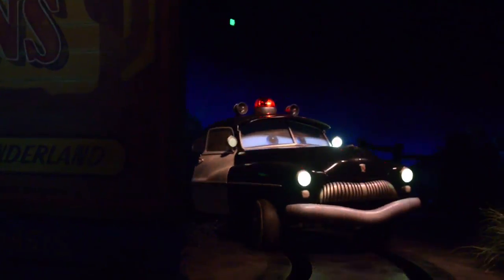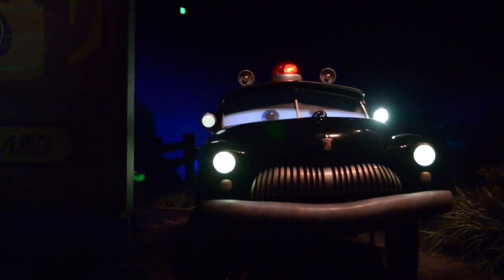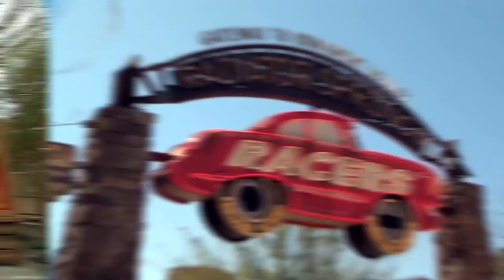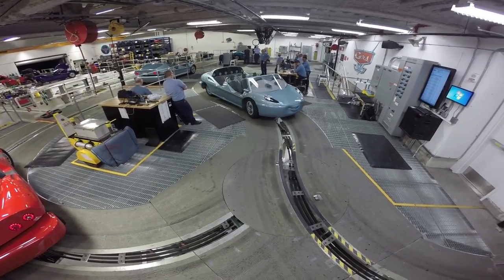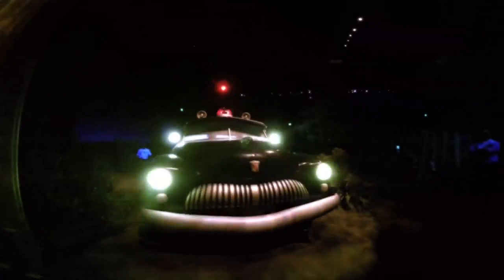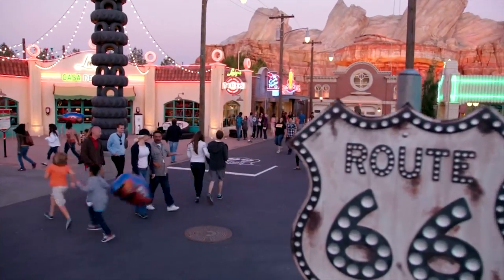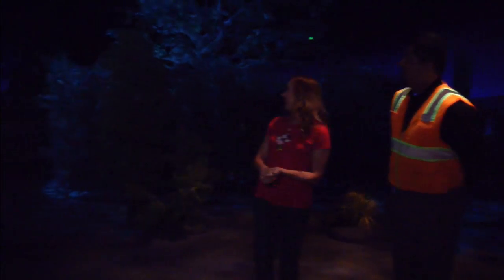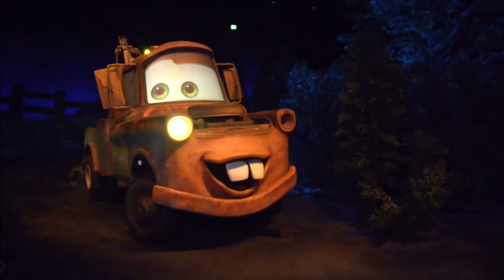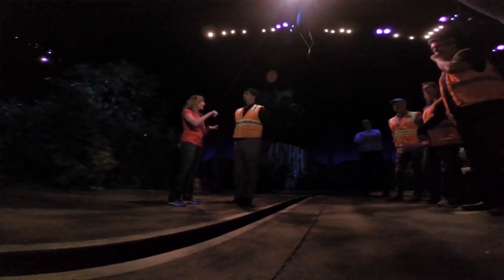From dancing water to talking cars, we cruised over to Cars Land to see what happens at Radiator Springs Racers when the lights go out. We had exclusive access inside the ride — some things we can't show you — but we got to see Doc and Mater in action with the overnight crew as they ran tests, making sure guests have the best show possible. We're actually by the audio-animatronic character Mater. Can we get an example of how you guys would test this? Chris is running the console right now, making sure the sound, the eyes, the movement — everything on the figure operates the way it's supposed to.